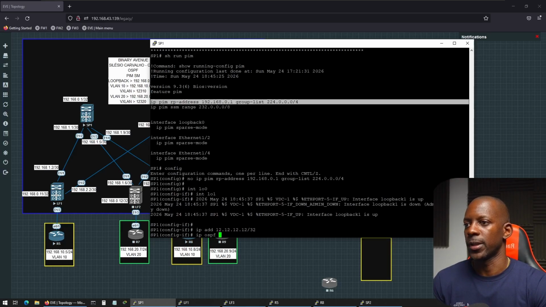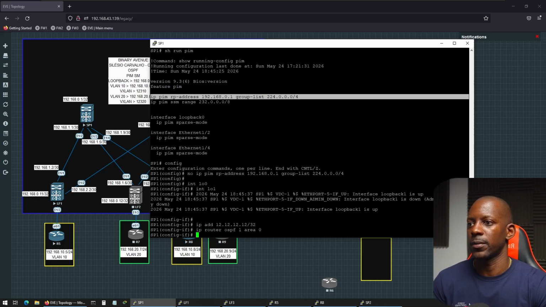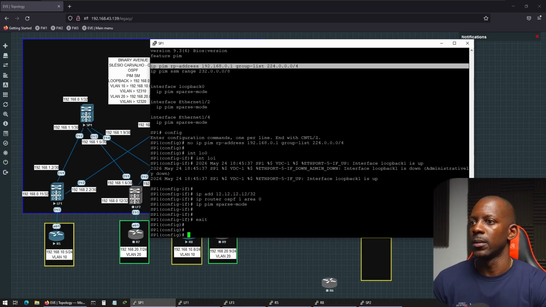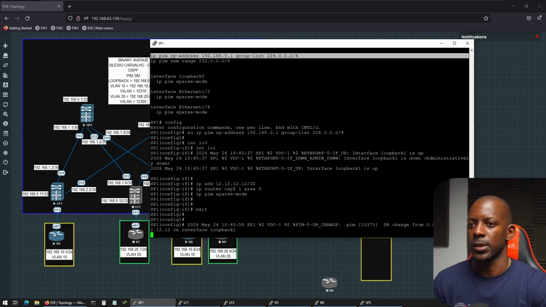I'm going to enable OSPF on this interface with IP router ospf 1 area 0, and enable PIM sparse mode on this interface.